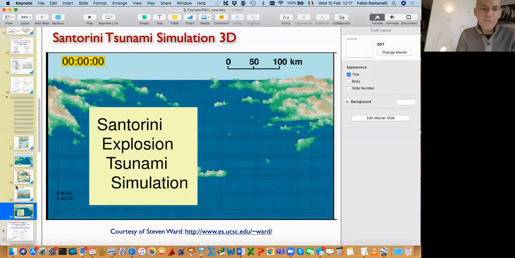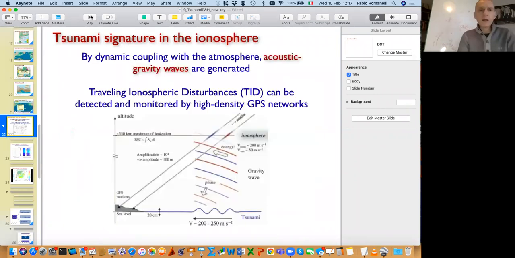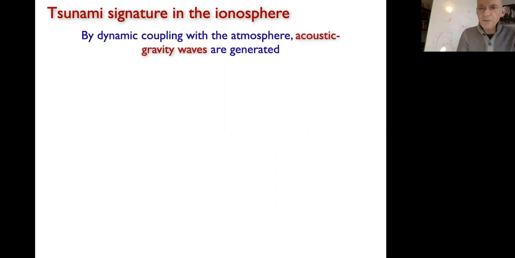Now, a final word, it will be very quick, about something that is coupling the tsunami also with other fluid dynamic branches, like physics of the atmosphere, because after 2004, people began to investigate with GPS an important feature that was studied in theory since the 60s. And it's called the coupling.